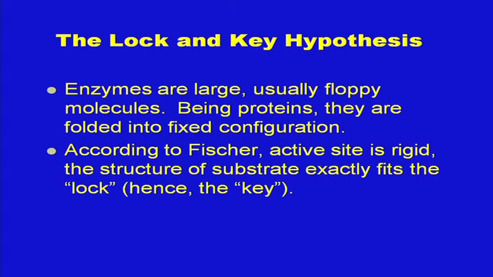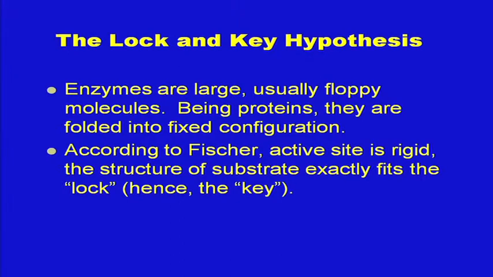Now, the lock and key hypothesis. Previously, according to Fischer, the active site means the site where the substrate binds to the enzyme. That place is called the active site, where the enzyme does the chemical transformation. First, the substrate binds to the active site of the enzyme, and the active site is rigid, and the structure of the substrate is exactly such that it fits that region.